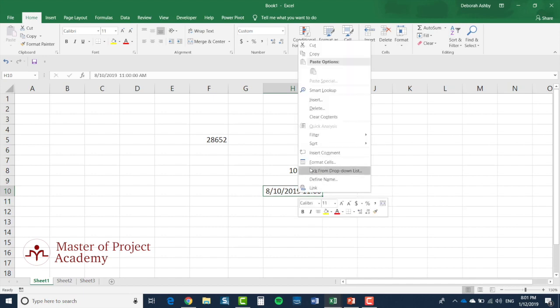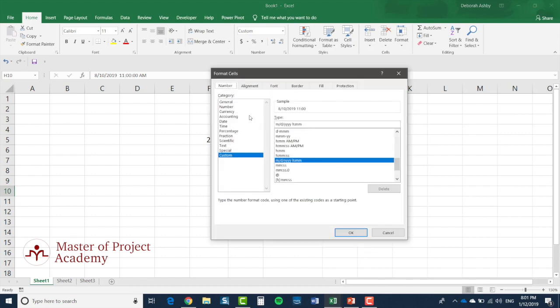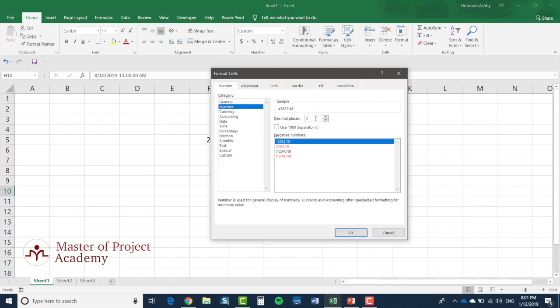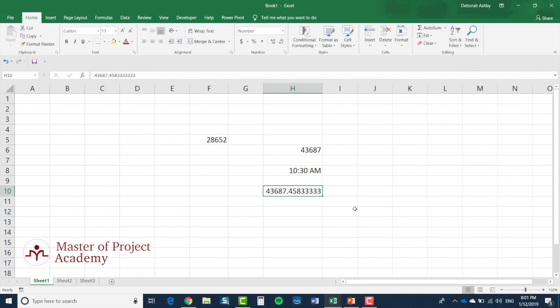And if I change it to number format, and let's give this quite a few decimal places, and click OK, you can see that it's displaying it as a fraction of a day. However, if I try and put that in a sentence, and hit enter, then Excel will not recognize a date or time combination as part of a sentence.